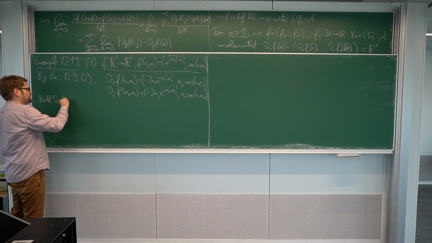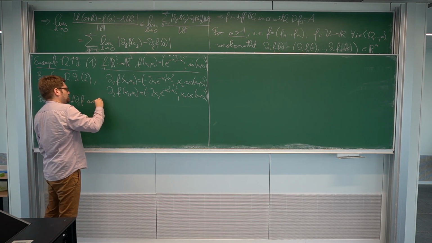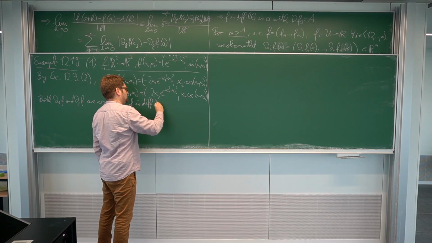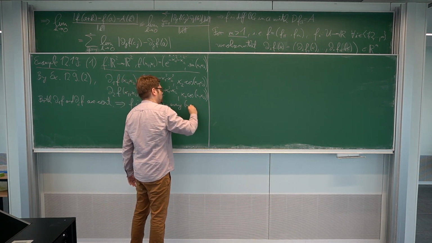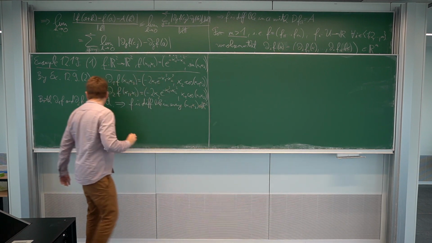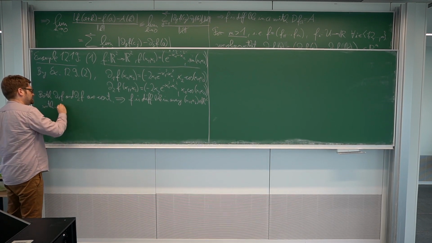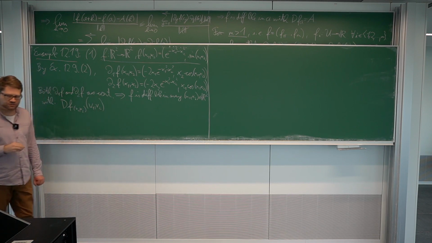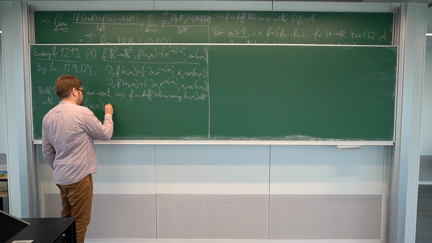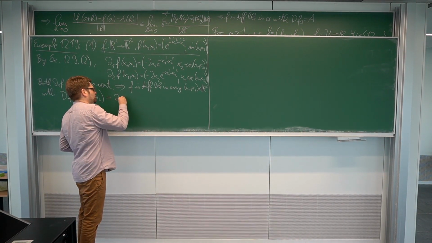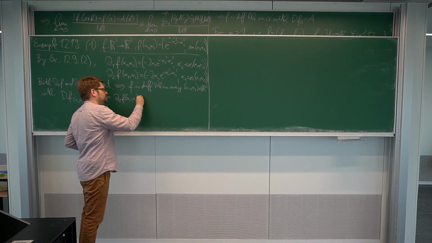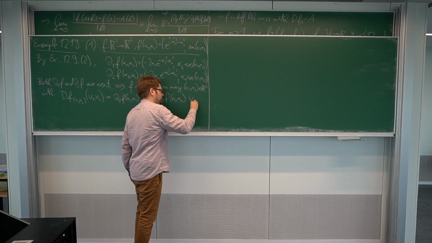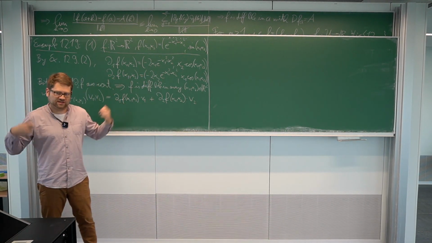So both d1f and d2f are continuous everywhere, which implies that f is differentiable everywhere. So f is differentiable in every (x1, x2) in R2. And we have the formula for the differential, df in a point (x1, x2) evaluated at some vector v, and I immediately write this as (v1, v2) in R2. So we had this formula with the sum of the partial derivatives. And in this case, where we have only two components, this means we take the first partial derivative, d1f in (x1, x2) times v1, plus the second partial derivative, d2f in (x1, x2) times v2. Again, these derivatives are vectors, these are scalars, so we just multiply the components there.